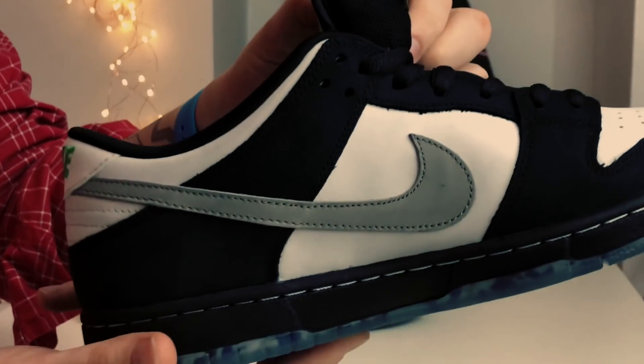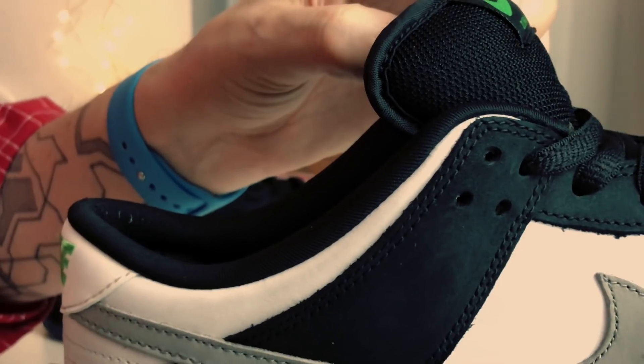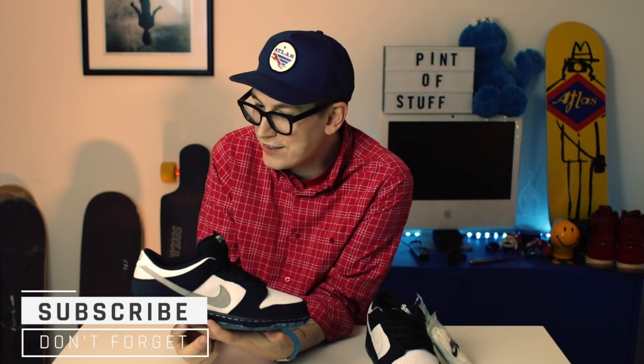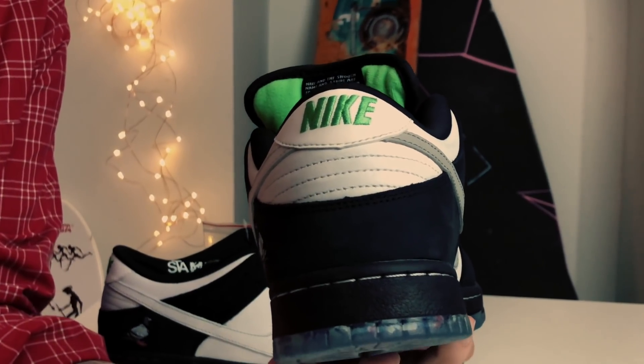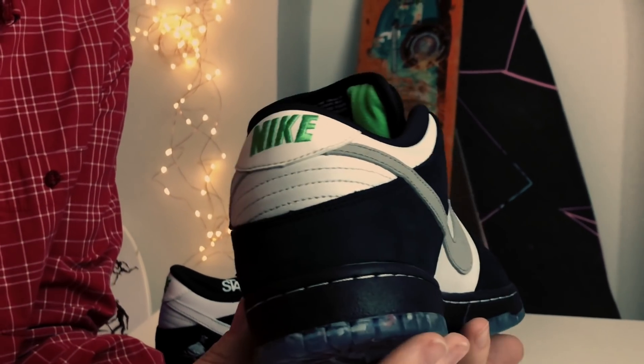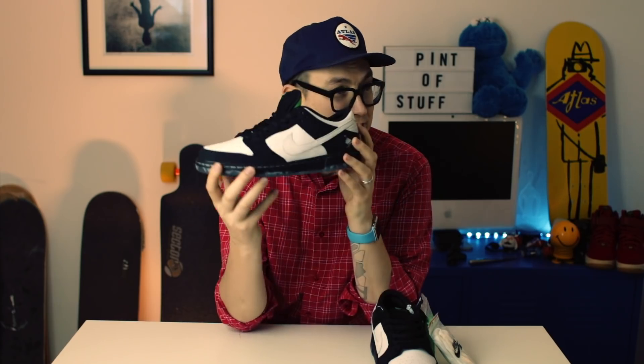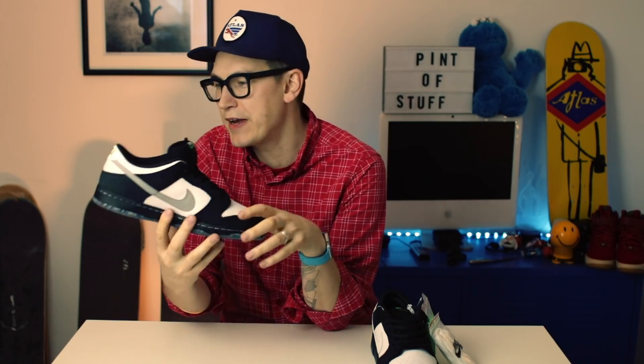You can see those fat tongues there. Now let's have a look at the Nike on the back - the Nike stitching is in this lovely green, which is actually to represent bamboo because pandas love bamboo. SJ's noticed the stitching is not great - there's a definite larger gap between the E and the K. It's not perfect, it's definitely not perfect. SJ has a real thing about the stitching of Nike on the back of dunks at the moment, and I think she's on to something.